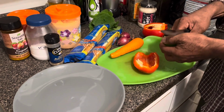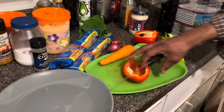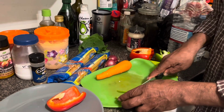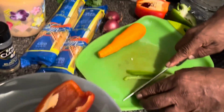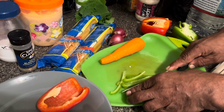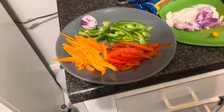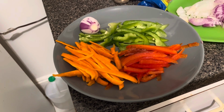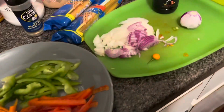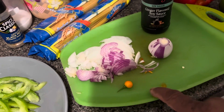And I have one carrot here and I have two small onions there. Maybe I put a piece of red onion too, a piece of white onion too. So, I'm going to cut the sweet pepper lengthwise, like this. I'm making some thin slices. Yes, guys, look, I chopped up the carrot and the green pepper and the red pepper, and look, I have some white onion here, and I have some red onion, and I want to put one wee pepper.